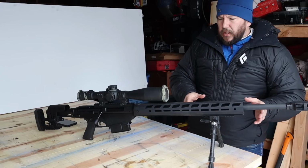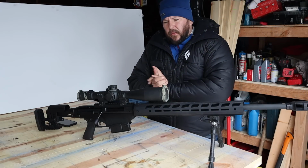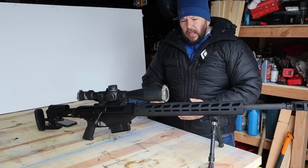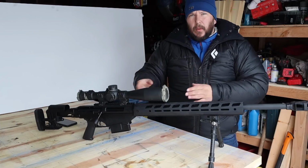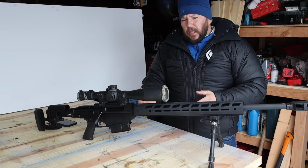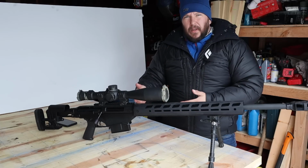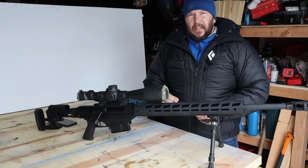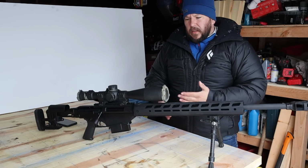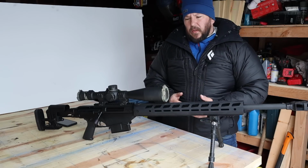Barrel twist on this is actually a little different than you typically see with a lot of .338, and that was a really nice thing to see. It is about 1:9 in .338. So that means you've got a more stable round going through the air. Your Miller stability is better, because I want to run those 285 and those 300 grain pills, and I want to go as far as I can go with this thing. 250s are great, there are some advantages, but generally speaking, 300 is kind of the go-to for .338 now.